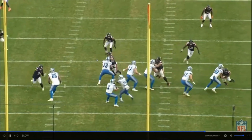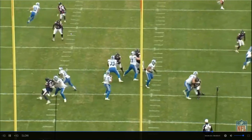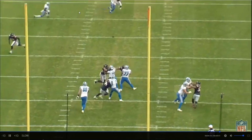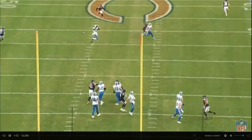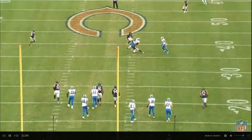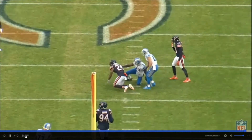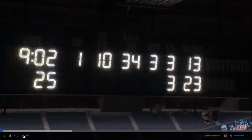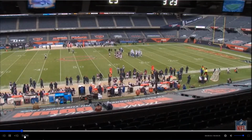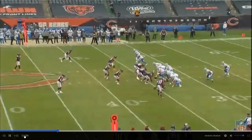Not sure how they run it. It looks like Buster's been in man coverage most of the game. And maybe that was one of their ways. Now, the thing is, though, that is smart. I don't like the route combo because it brought them right to the defender. But if you notice they're running man coverage on your slot every time, then if they're running that with a combo zone, somebody's got to take the flat. Either the flat's going to be wide open, or somebody's going to take the flat and the middle's going to be open.